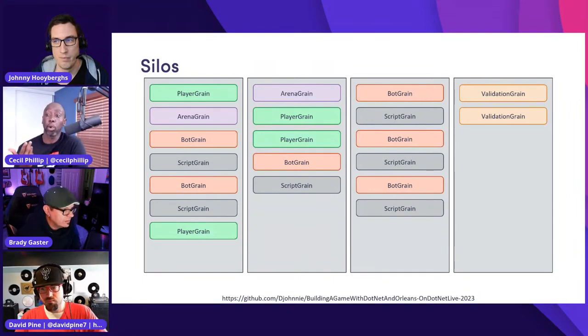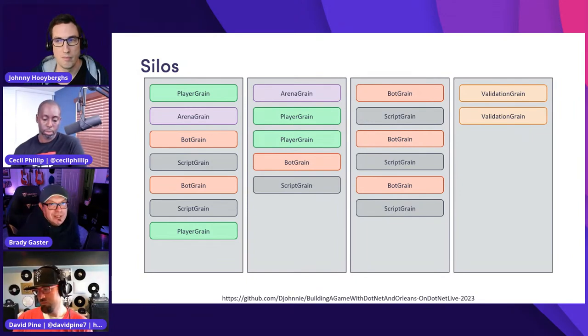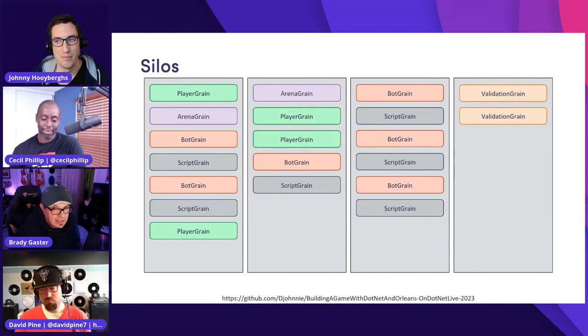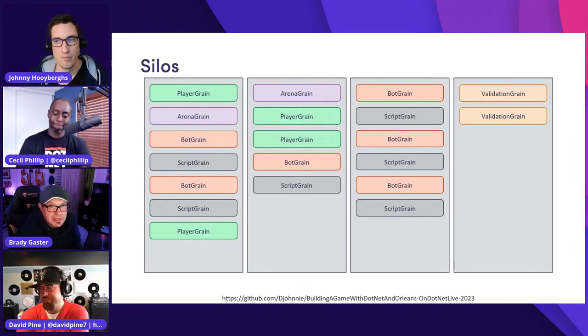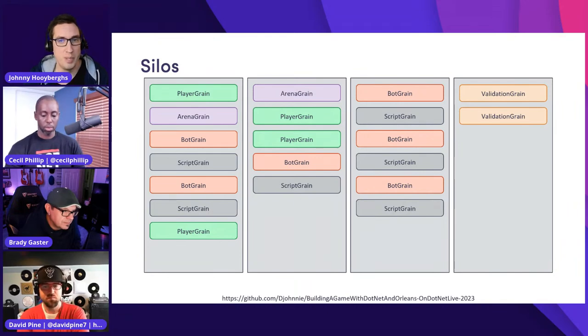And I think that's a really powerful attribute of it that, once a lot of folks get it, they're like, oh, okay, this is amazing. This makes sense. Yeah. You could have two servers or 10 servers, or you could have dynamic scale. I don't have to ask for the Cecil grain on server 23. I just want the Cecil grain and I get it back from server 23, or if server 23 catches fire, from some other server. Orleans has the capability of, magically, if you will, putting those grains where they should be, or randomly putting them where they should be, or you can orchestrate it, should you choose to. Yeah, and that's what made it so easy for me to actually rewrite.